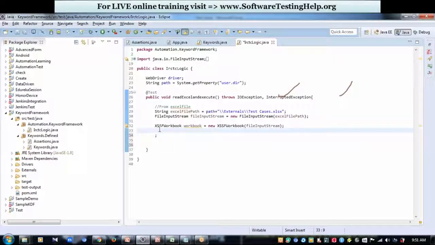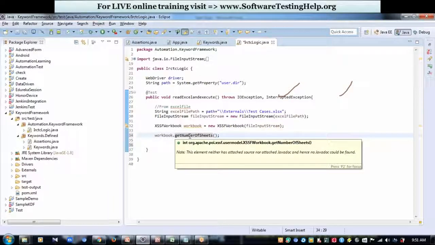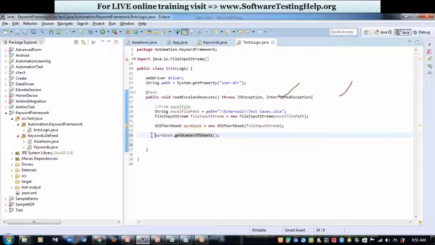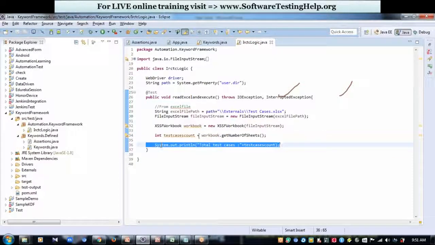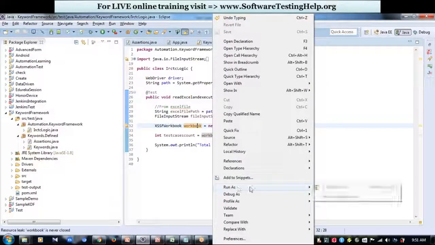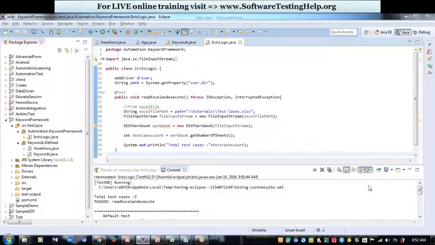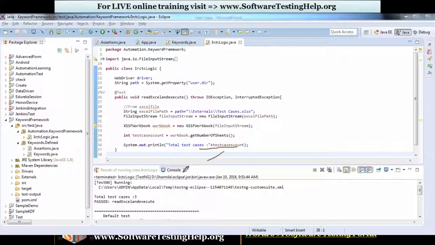For that, using the object workbook, I'm calling a method called getNumberOfSheets, which will return the active number of sheets present inside my Excel workbook. I'm assigning this to an integer variable. I'll just print this out and show it to you so that you'll have an idea of what I'm telling. I'll just run it, run as TestNG. Here you can see the total test cases count got printed as 3.